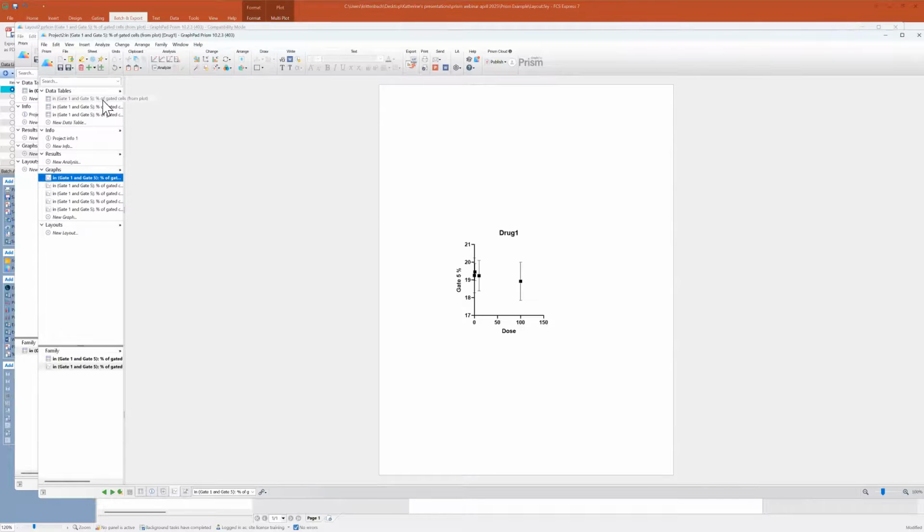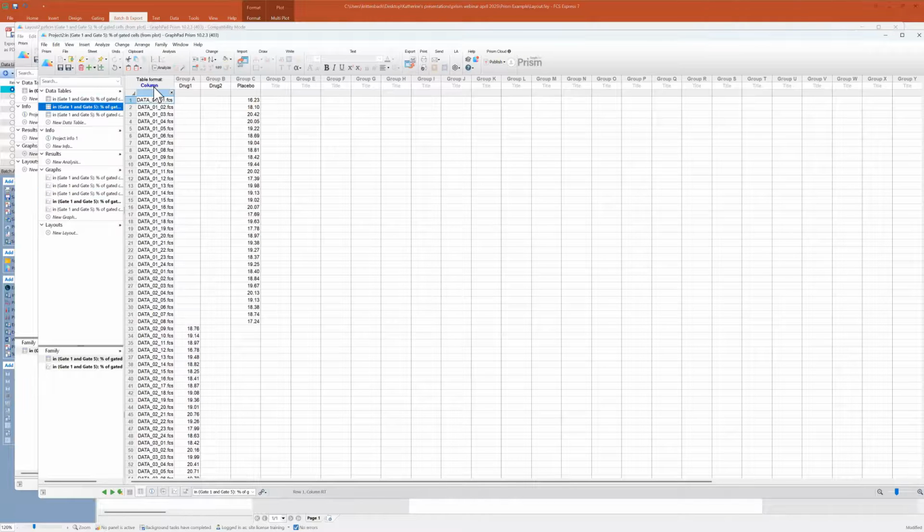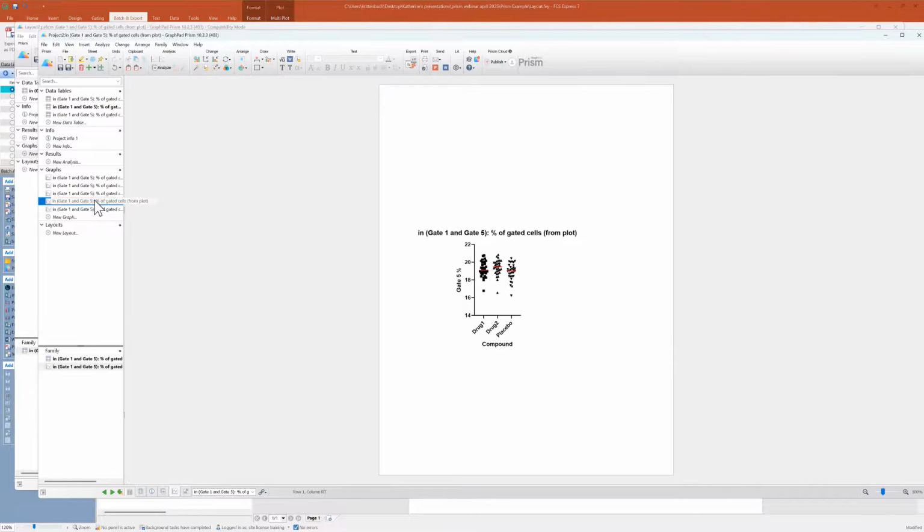So for our first table type, these are some examples of how we might want to graph the information. Then for our column type table, we might want to make a graph that looks kind of like this, showing the different compounds on the x-axis, graphing the individual values in each section here, and then showing the median for each of those groups.